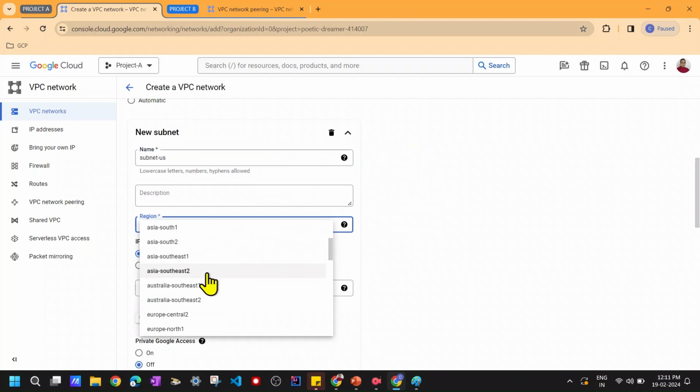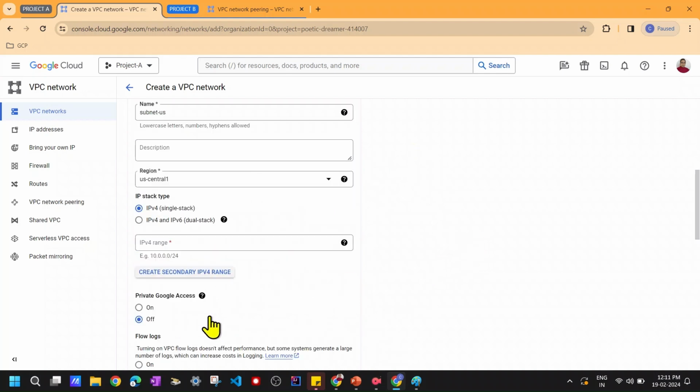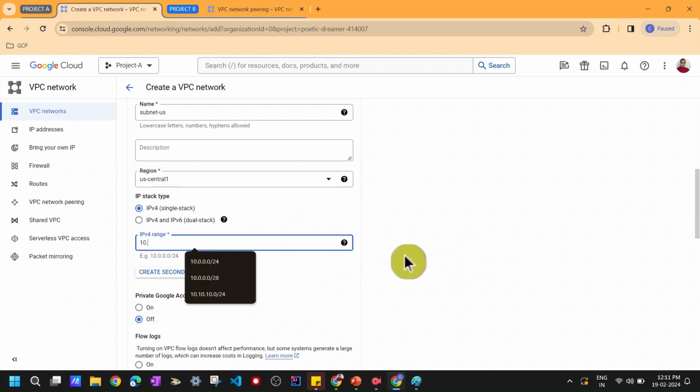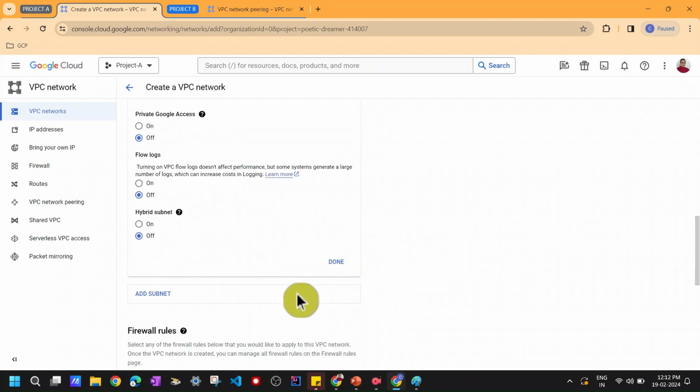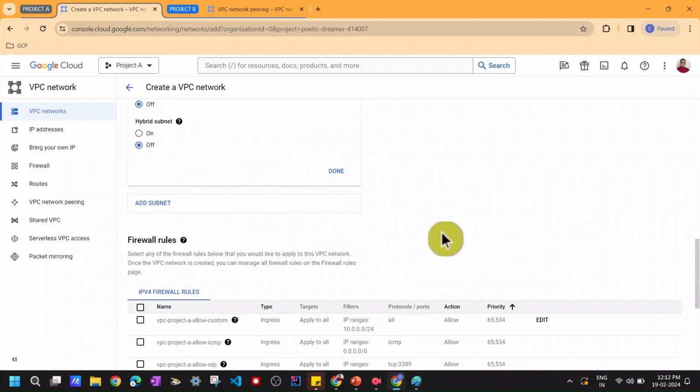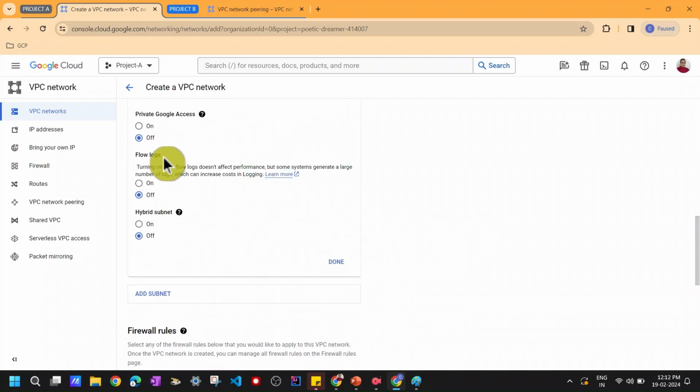I'll take the region as US, so let's go with US Central 1. For the IP range, I can give a CIDR block or a VPC network range, which is like 10.0.0.0/24. You can assign the range as per your need.